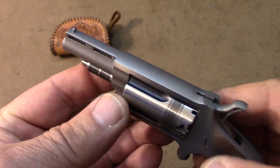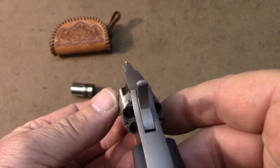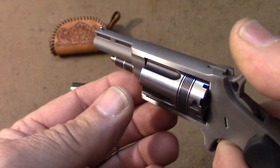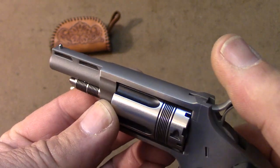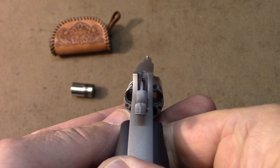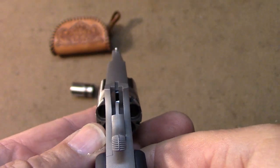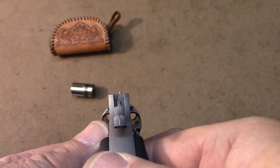This one also has a bead front sight. I'm not sure the standard ones have that. They do make versions with adjustable sights, though you pay an additional premium for those in the longer-barreled versions, and also for the swing-out cylinder — I think they call that the Sidewinder. There's really not a real rear sight; there's just a little notch where the hammer slides into. It does not really act as a rear sight.